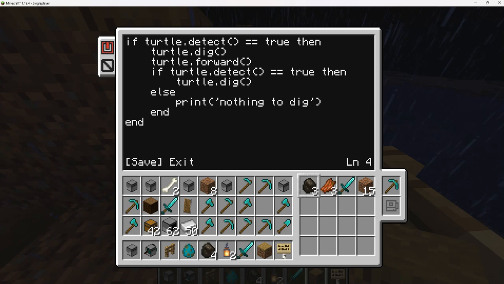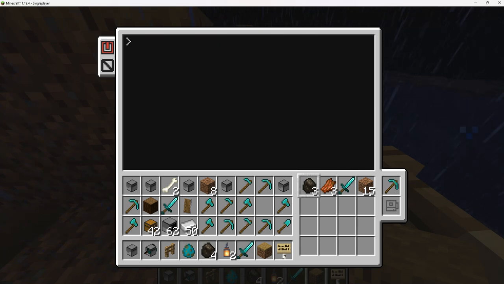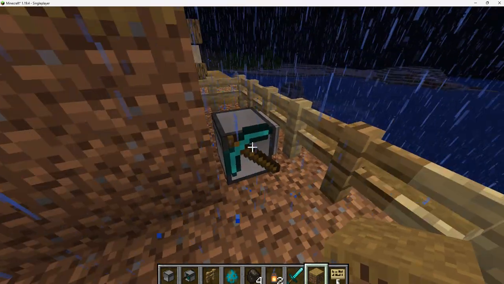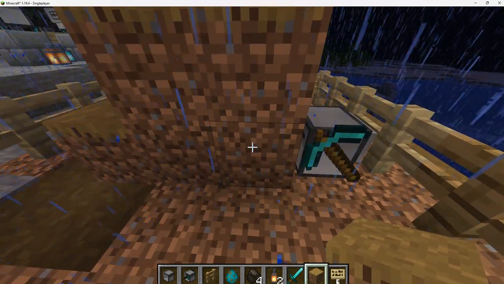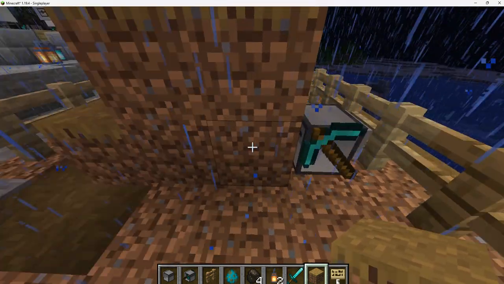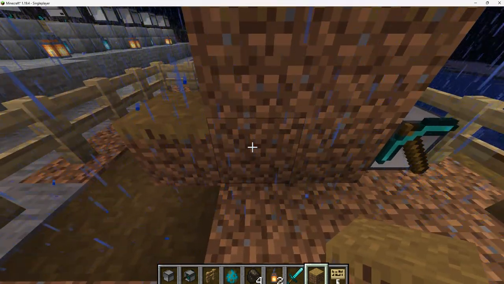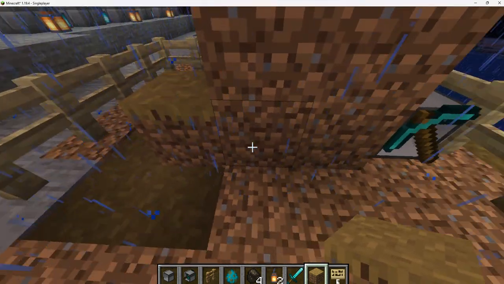Okay. Exit. All right. Get out of there. Okay. So what we're going to see is it's going to check in front of it, this block, because there is something in front of it, it's going to be able to dig. And then it's going to move forward and it's going to see, hey, again, is there something in front of us?